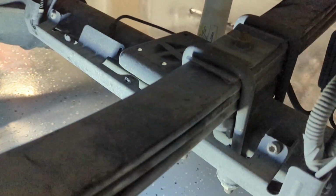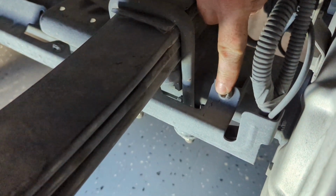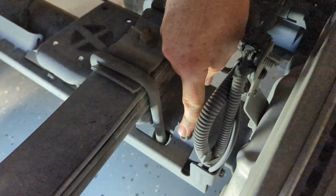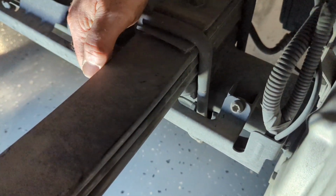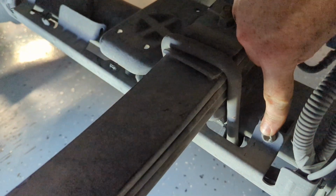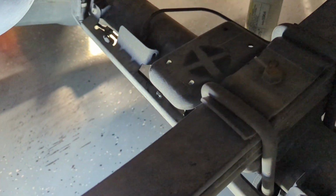Next, on both sides of the truck, they want you to remove the two outermost Torx bolts, which are T40s. There's one here. I have to find where the other one is because it's underneath the spring, I believe. But remove the two outermost, and it may help to loosen up the innermost. But that'll be the next step.